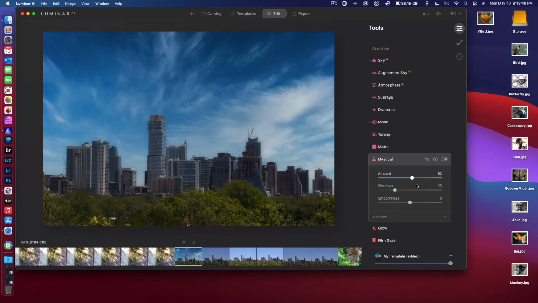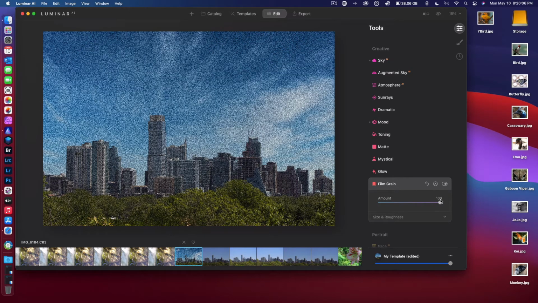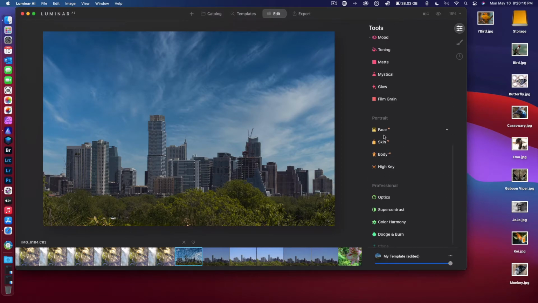If I wanted to make it look dreamy, check that out. It's kind of like Gaussian blur to me. Glow. Oh, that's super bright. I don't want to do that. Film grain. Okay, let's see. Ew. No, thank you.